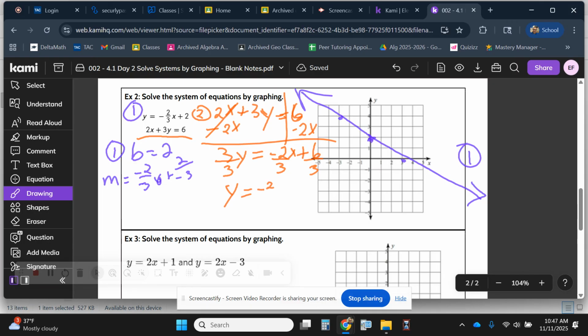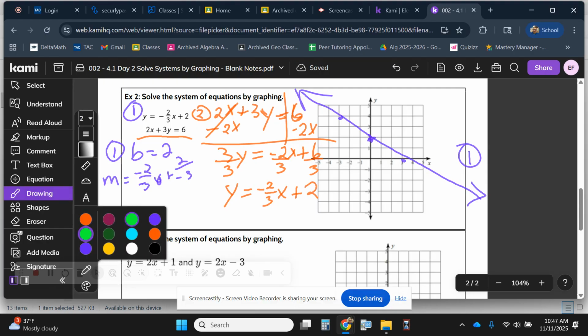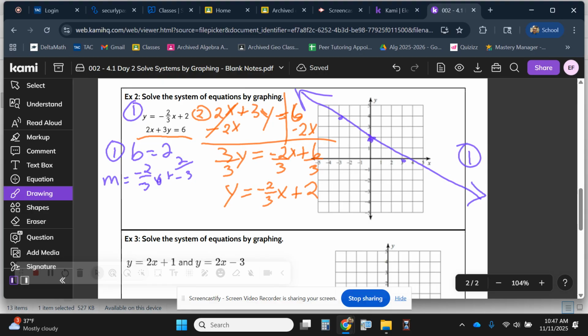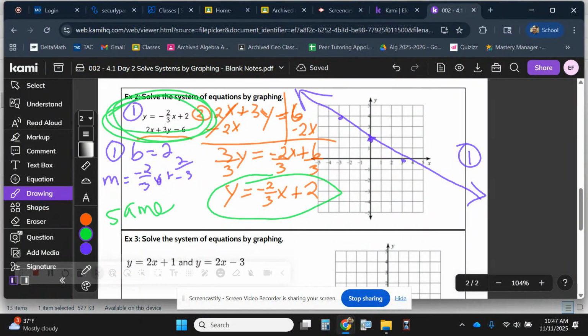So my slope here is going to be negative 2 over 3 x, and then you can do 6 divided by 3, and that is going to be equal to 2. And here's what I want you to notice here, y'all. Check it out. When you get this answer, after I've rearranged it, look at this, and look at the first question over here. They're the same. They're exactly the same. So that second problem was kind of the first problem in disguise.